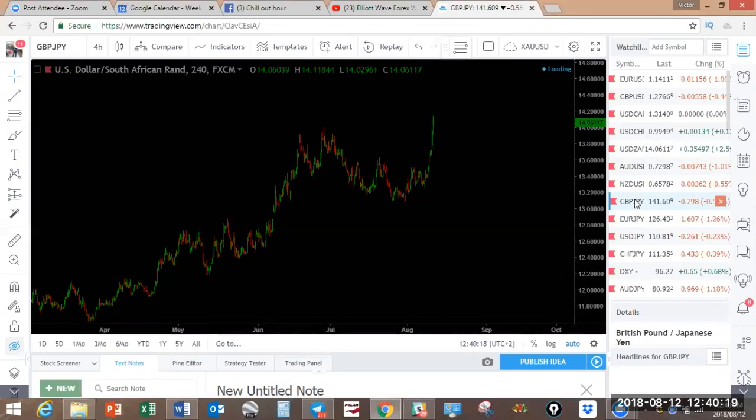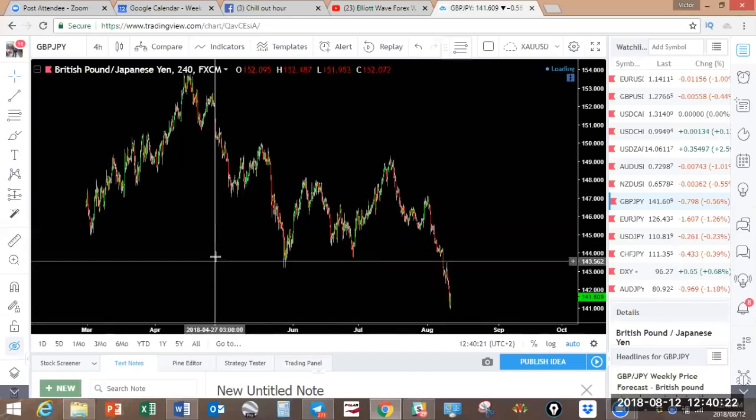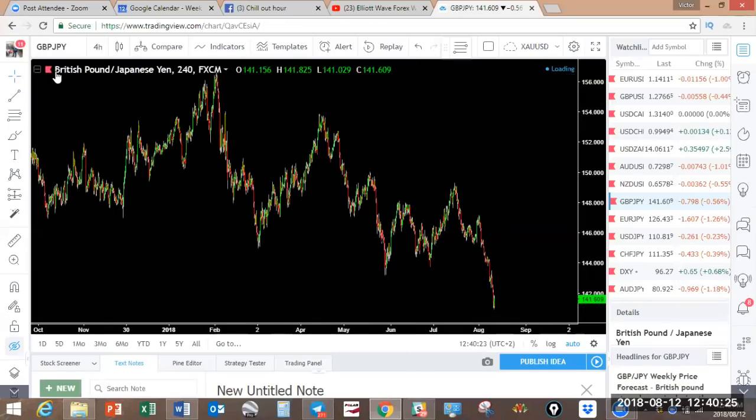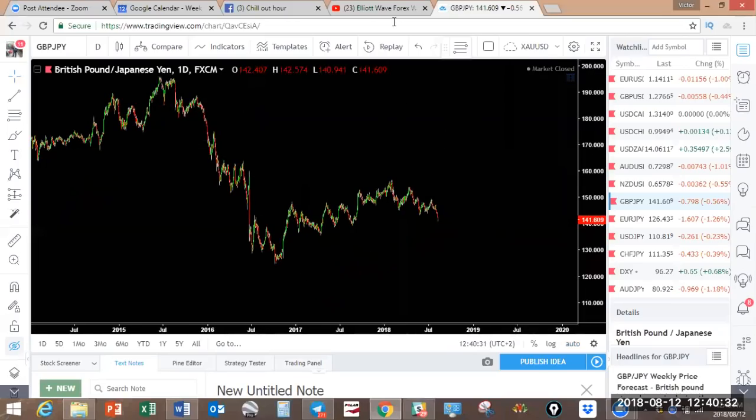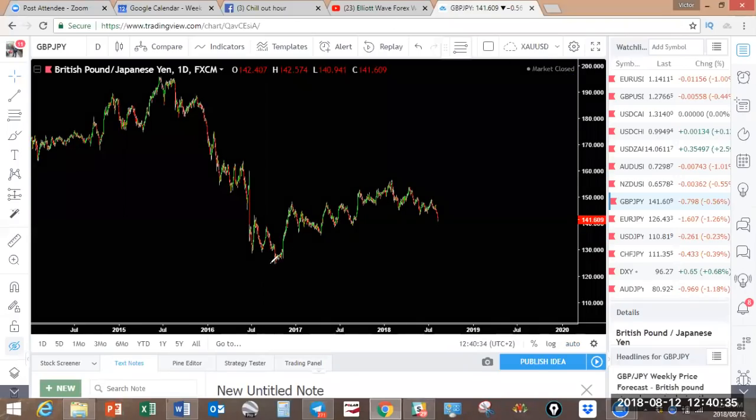Let's look at the pound pairs. We start with, not the pound pairs, we start with the yen pairs. So pound yen is the one that we just discussed on the trade recaps. So similar to pound US dollar, this is the daily chart. The next stop on pound JPY, long term or short to medium term, is this level here. So what you had here is this move to the upside, and now we're coming down with the three-wave move. We came down with the first three-wave move, and this is that three-wave move correction that we traded, W, X.